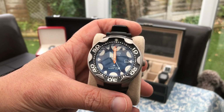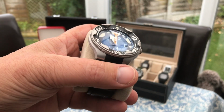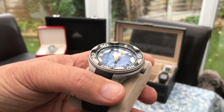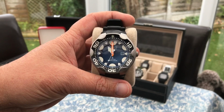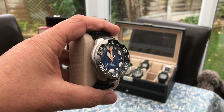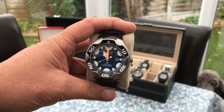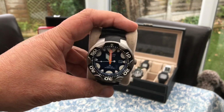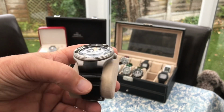When I bought this, there were a couple of scratches on the crystal, and I've been polishing it, and they're pretty much gone now. I don't think you can see them. So the other thing I've done with this watch is I've added value. This is easily worth more than I bought it for, once it's boxed in what will be virtually mint condition, once it's all been cleaned up.